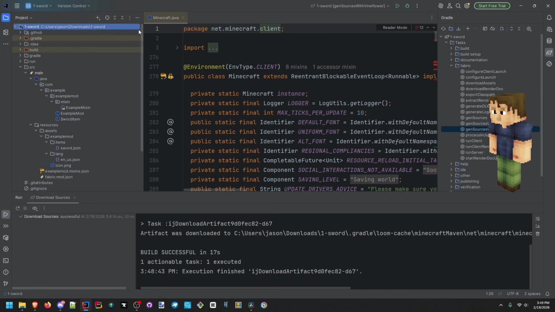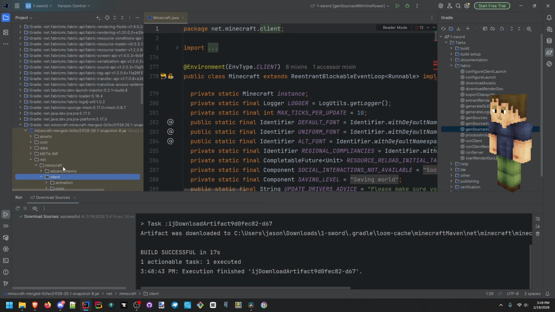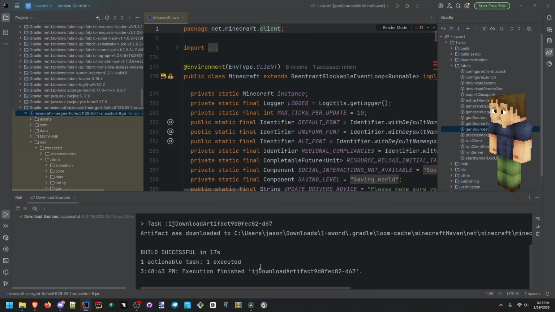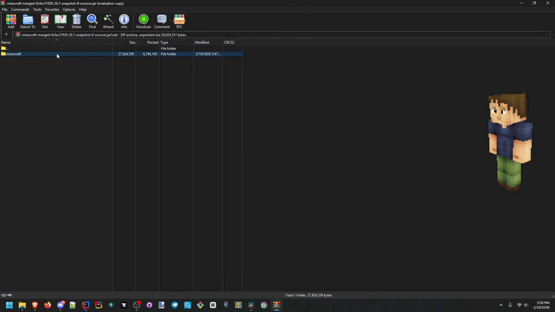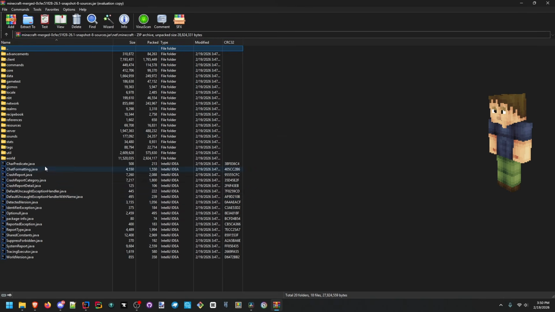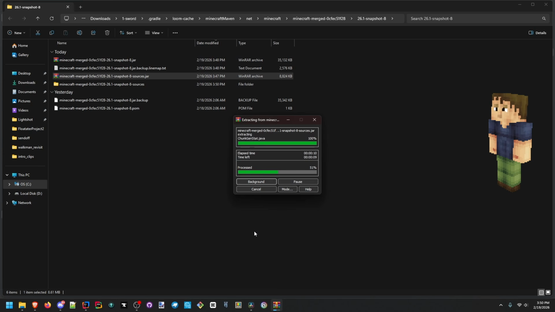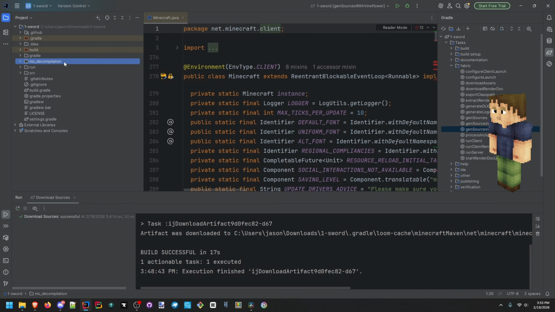We'll control-click on the package, which takes us to that location in our Project Explorer. From here, we can right-click on the jar and open that in our Explorer or file browser. You can open this jar with a tool such as WinRAR or 7-Zip, or just extract it directly to view its contents. We're going to extract the contents to a new directory, rename it, and copy-paste it into our project.